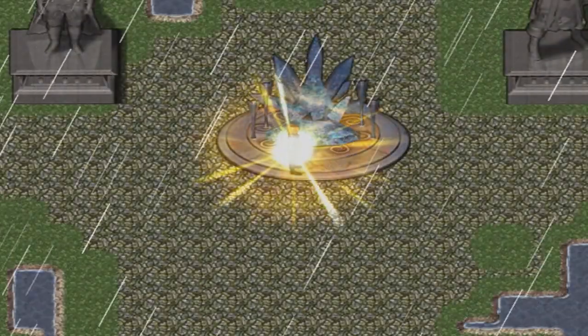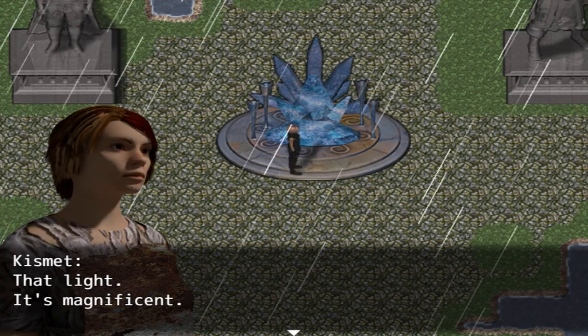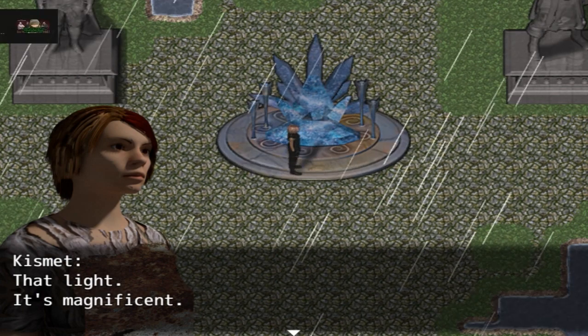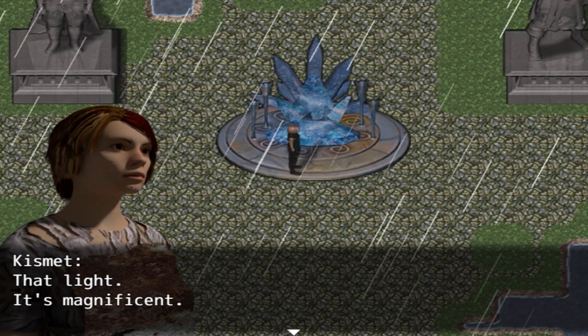So we've jumped to somewhere else. Oh my god, look at these character graphics. Oh my god, it's terrible. Okay, we're looking at Kismet here. She was another character, the third main character of this story.